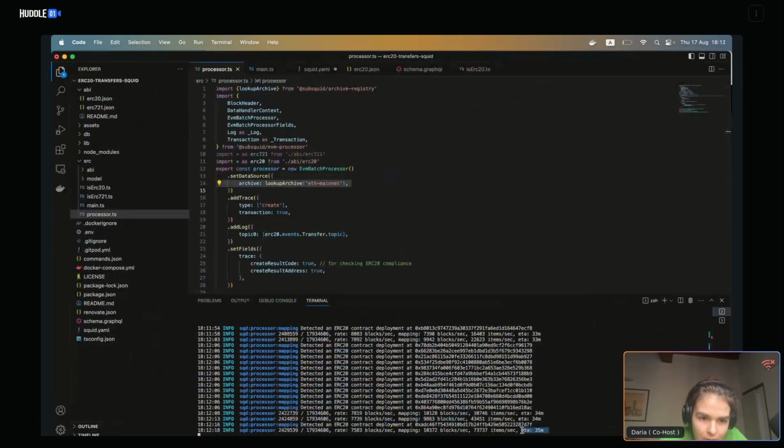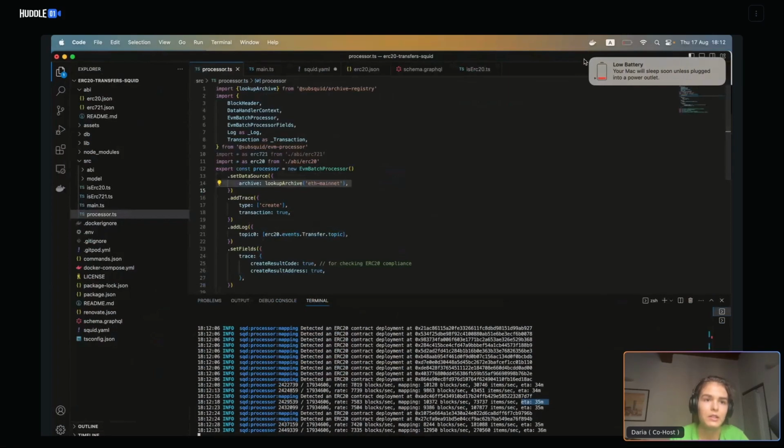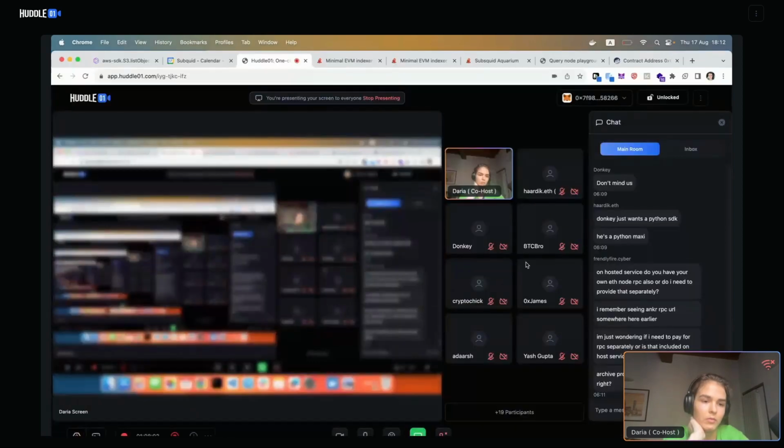Yeah, so you have an ETA of 35 minutes right here. Once it catches up, you get all of the archive data instantly, and if you say support hot blocks, you'll even get unfinalized blocks too. So I think it's pretty good. It has latency only in the beginning.